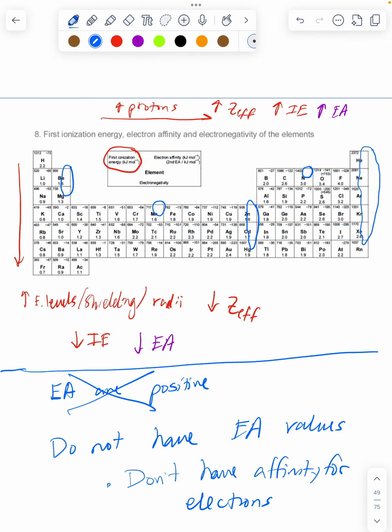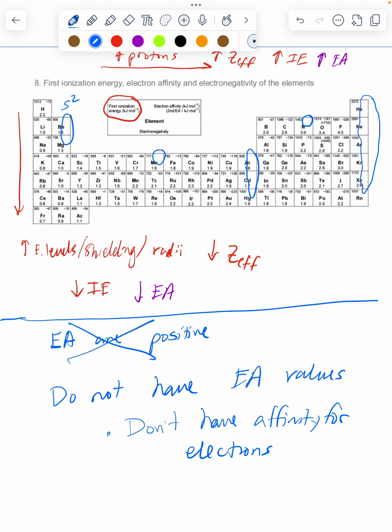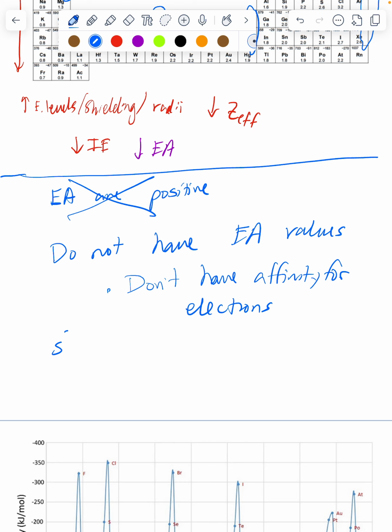So if we think about beryllium and magnesium, we know we're dealing with s2 elements. So when an element has an s2 configuration, it has very little attraction for the next electron, because the next electron has to go to the p sublevel. And so the next electron would have to be a p1 electron. And the atoms don't really have enough protons to attract that next electron because it's going to a new sublevel. That new sublevel is farther away. That new sublevel is a little bit more shielded. So that new sublevel doesn't feel the same attraction to the nucleus.